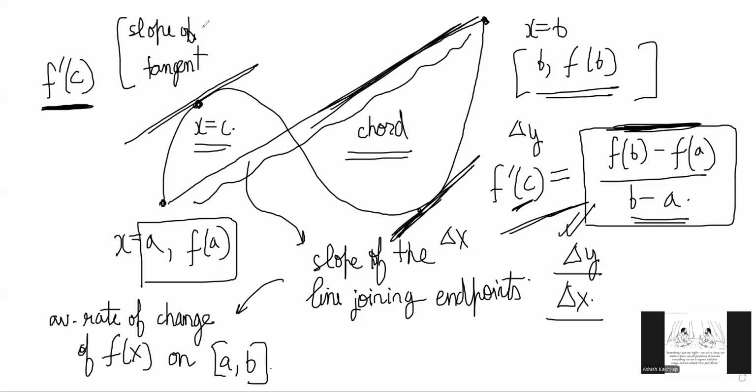Logically, why is this true? There must be a point where the slope of tangent is equal to the slope of the chord. Why is it logically true? Someone think about it and give me a realistic, physical explanation. So please repeat what you asked? You need to explain why should there be a point where the slope of tangent is equal to the slope of chord. Or can you explain logically why Lagrange's theorem should be correct?